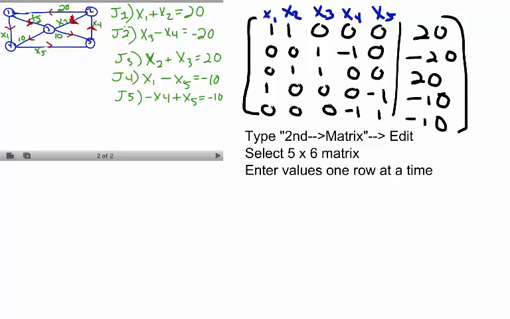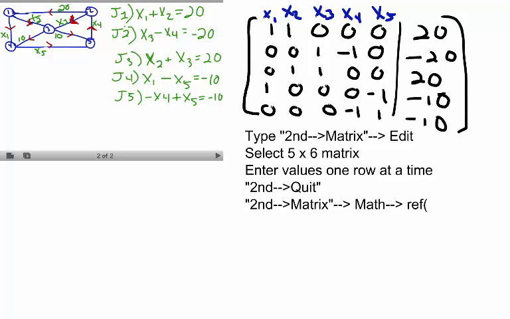Then you'll type second quit. Then you'll type second matrix again, and this time you'll use the arrow key to highlight the math category. From here, you'll scroll through your list and select REF, which stands for row echelon form.